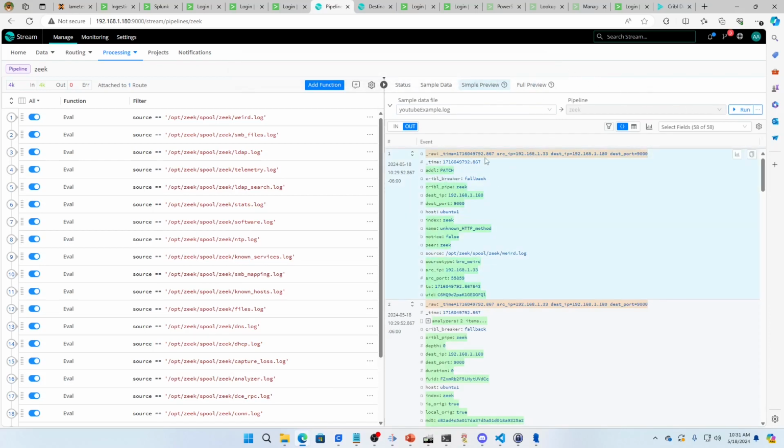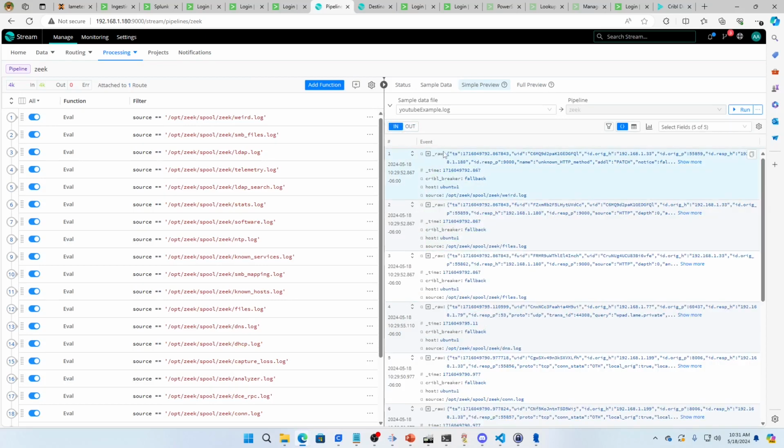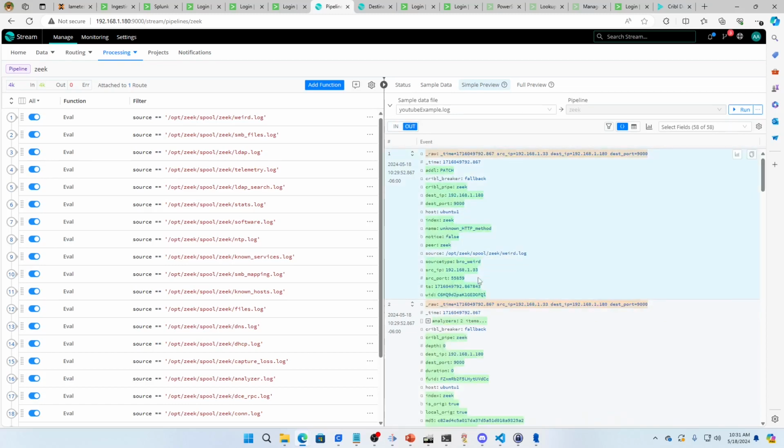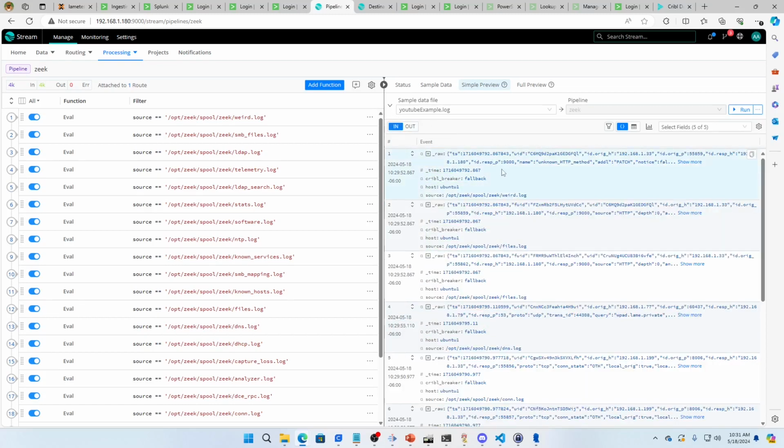All right, so we can see what it's done. If we go with in, this is what the logs come in looking like. And when I hit the out, this is what I've done to modify them. So some things I've done. I look at these logs and I go, you know what? One of the things that makes Splunk really useful is being CIM compliant and if we accelerate the data. One of the things we're missing is Splunk wants a source type. I can see here I have a host, I have a source, but I don't have an index and I don't have a source type.